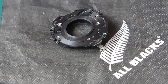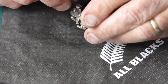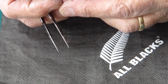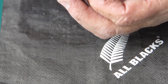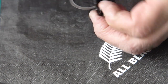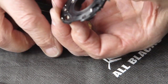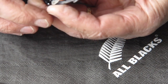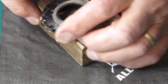Well, I'll start reassembling the mechanism plate. So with that in a cocked position, I've got to make sure that its arm here is pulled back so that I can get this tab up through it, which should drop in. It's one of those tasks you only need 3 hands for, normal tasks in other words. Right, that's good, that's sitting in place.